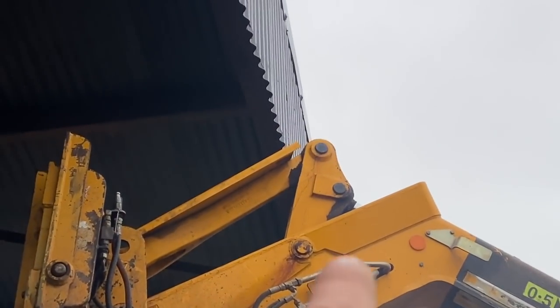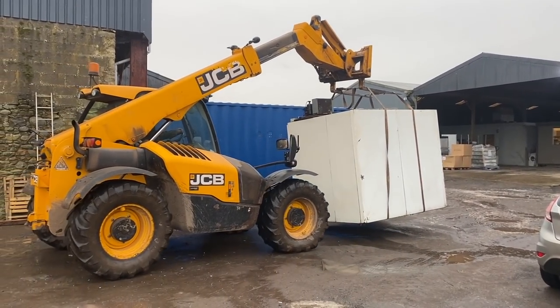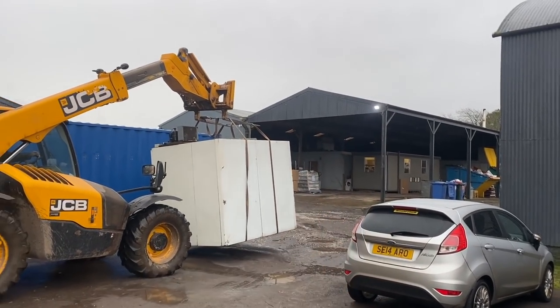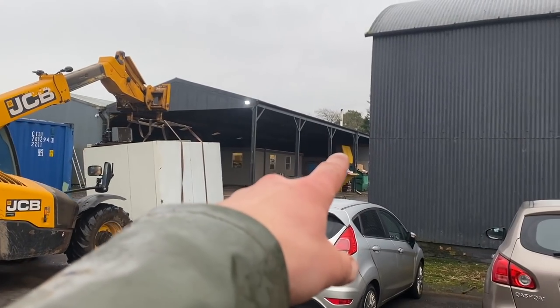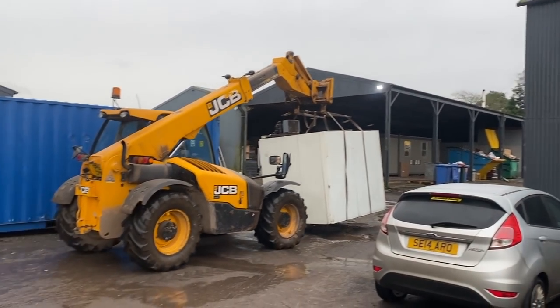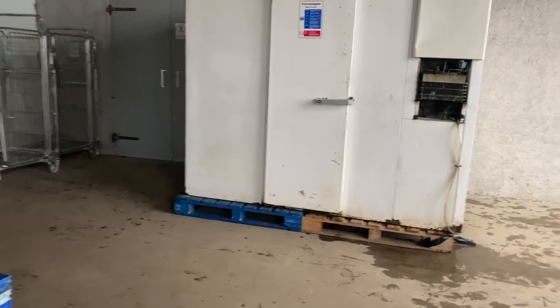It's a wee bit tight up there but it's out. That's the tallest bit - that knuckle is awkward. It's pretty old and tired and it's not really been used all that much recently. We'll get a power washer out and give it a quick blast. Just giving it a power wash so it's a lot better looking than it was. It kind of sat in the back there and got quite dusty. It'll clean down looking a lot better. It's going right just beyond that yellow lid. It's going to get a full proper wash down by the guys in the shop, then it's going to get converted to a freezer for six months, and then it's getting scrapped.